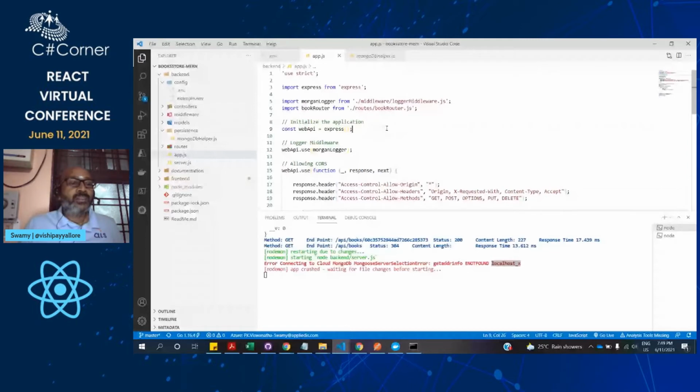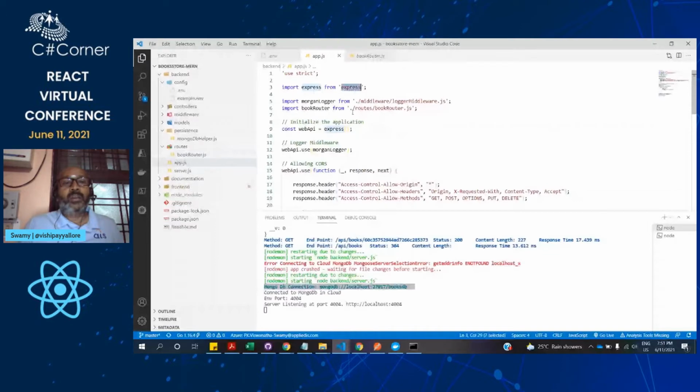And one catch there is, if you tagged this one as a module, you have to be very careful when you are using libraries, the framework libraries. You have to specify, like, import the particular item from the library, and it's going to recognize it. But if it is a file which we have written, let's assume we come back to this router, and the router was written by me, and I exported it with export default router. And that's what I'm saying, import book router. That's what I exported here, book router from this one.